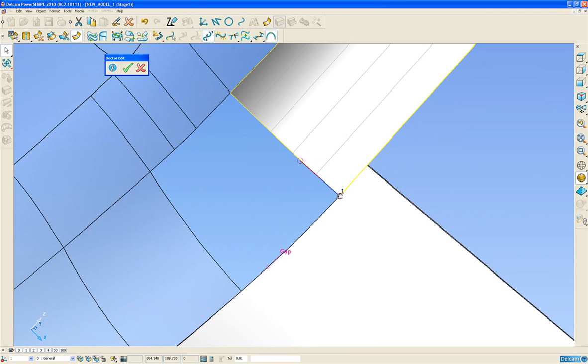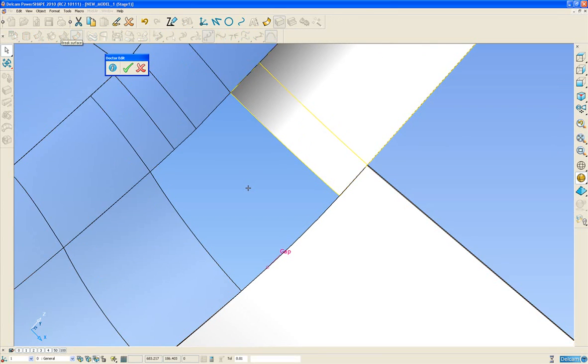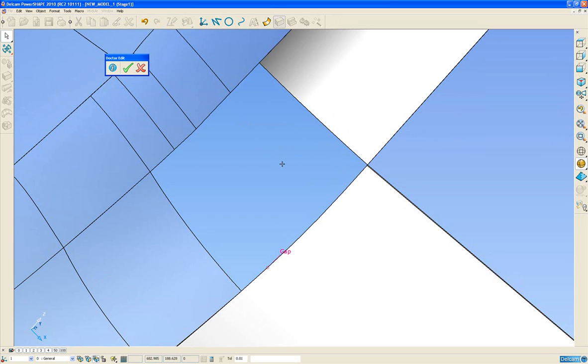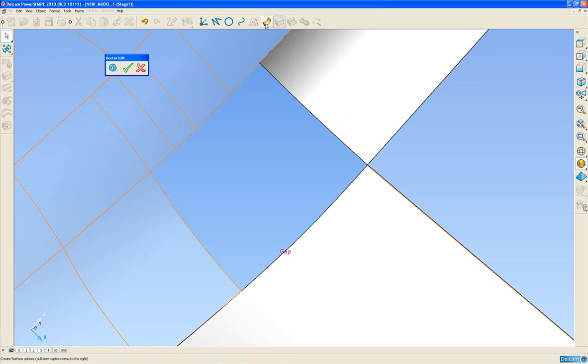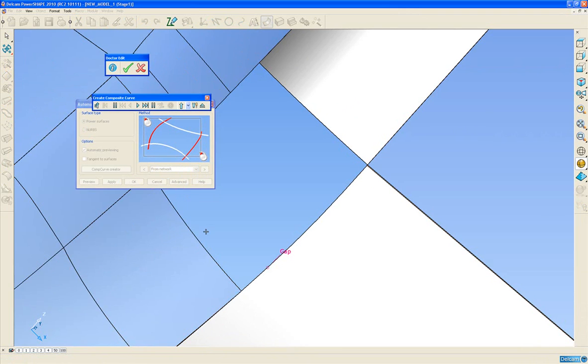We're going to select this surface and this edge, and holding down the control key we're going to drag in a new lateral. Select that lateral and break the surface at that position, and delete the surface this side of the new lateral. And then we're going to fit a brand new surface to fill in the gap. So we're going to use our automatic surfacing option and create a composite curve.